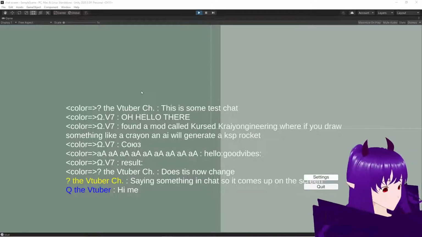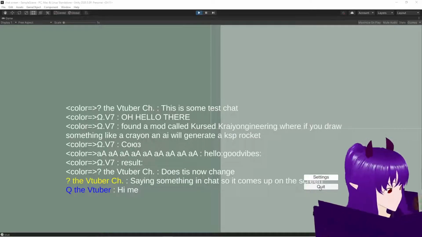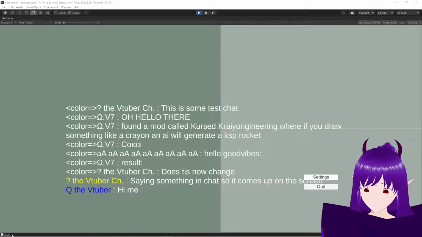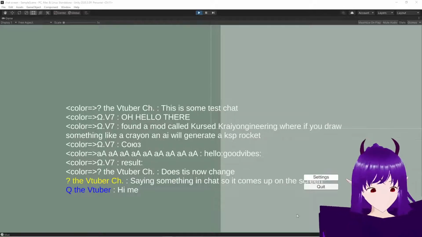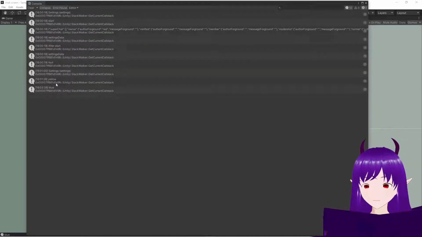So, the question is, why is that not defaulting to white? And if we look at these logged values, we're getting yellow, white, and null.